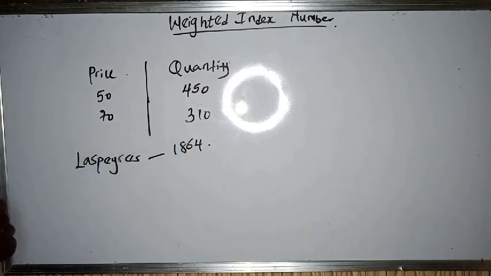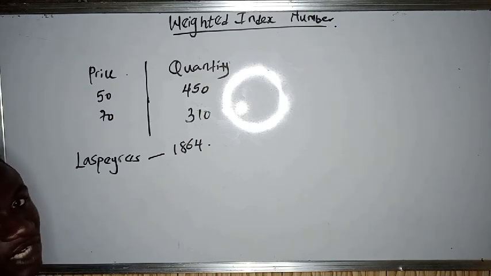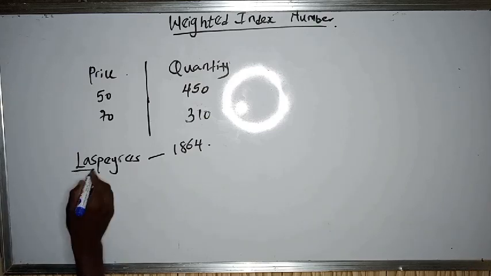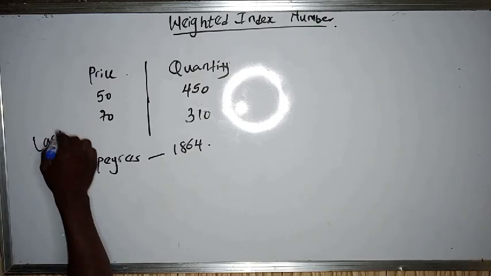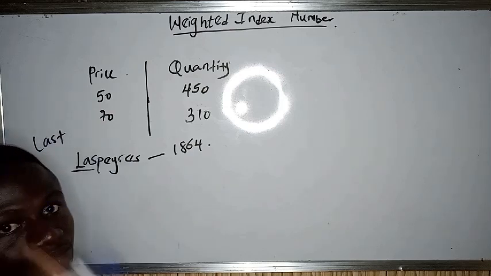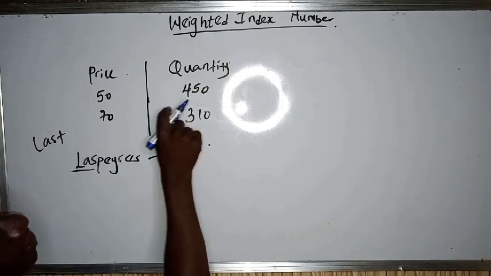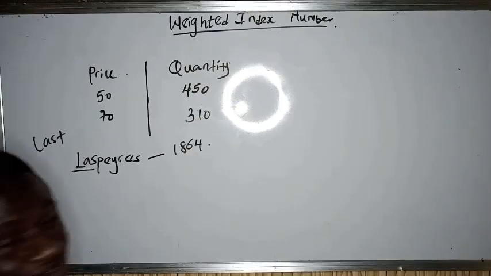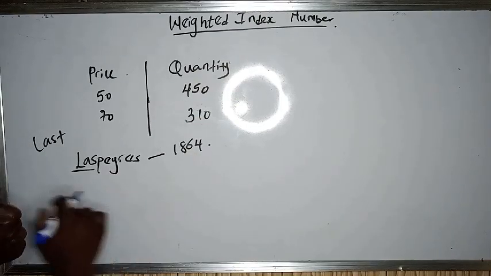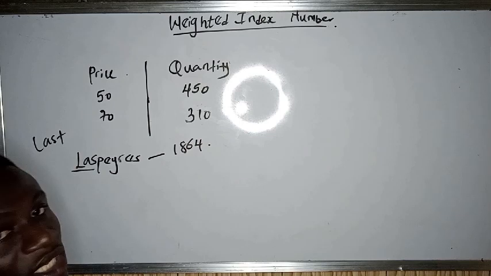Look at this now. If I'm to calculate change here, I should make use of the old price, not the new price. How do you know? Whenever you hear last year, or previous year, that is how you identify that Laspeyres is trying to say we should use the old year quantity.